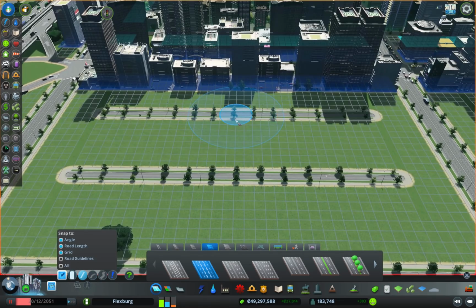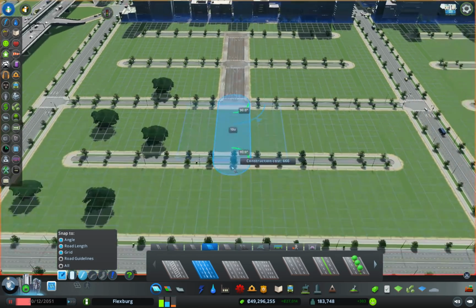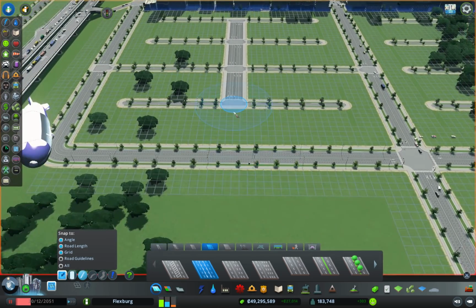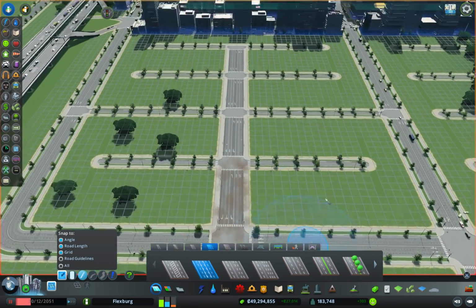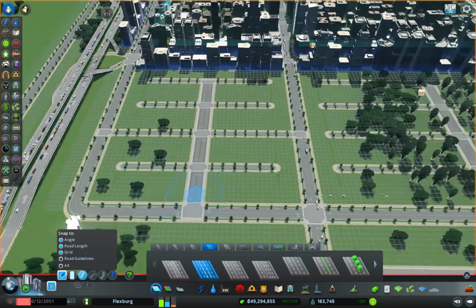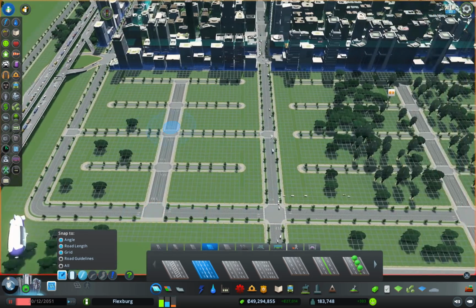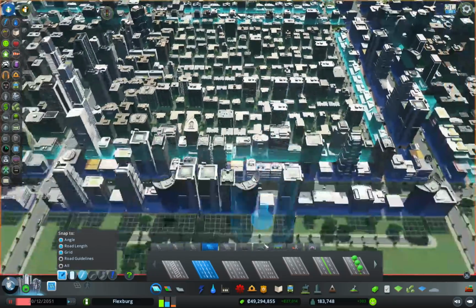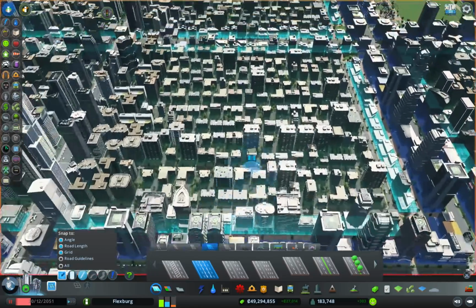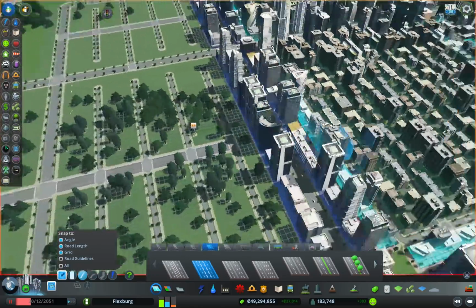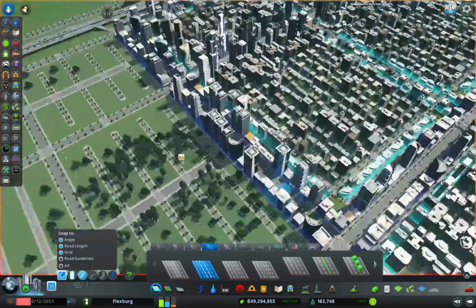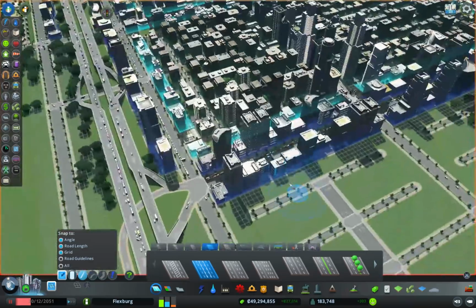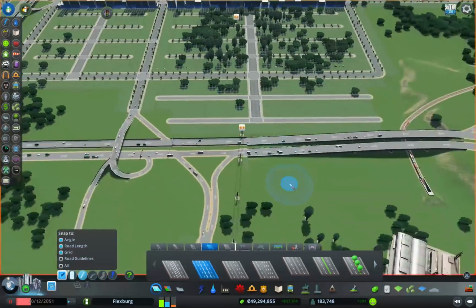And then join together like that. And then one down here. So there's multiple points that they can get out of. And then this area here, we might have to cut into this commercial to link it up. But that's already a pretty busy road, as you can see. And I'm not sure if I want to make that any busier.